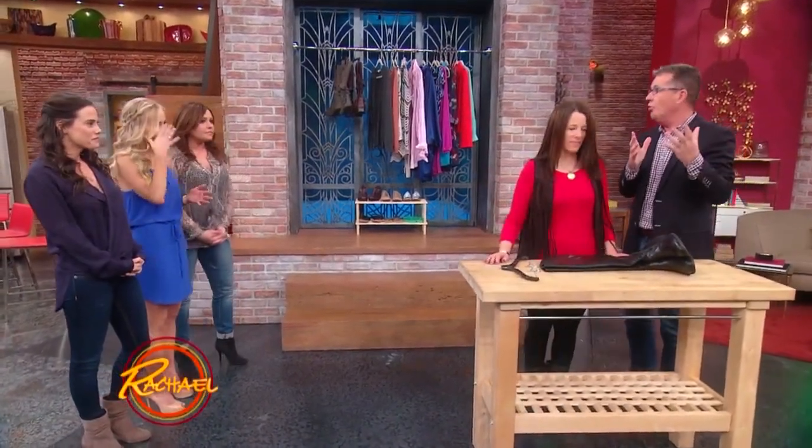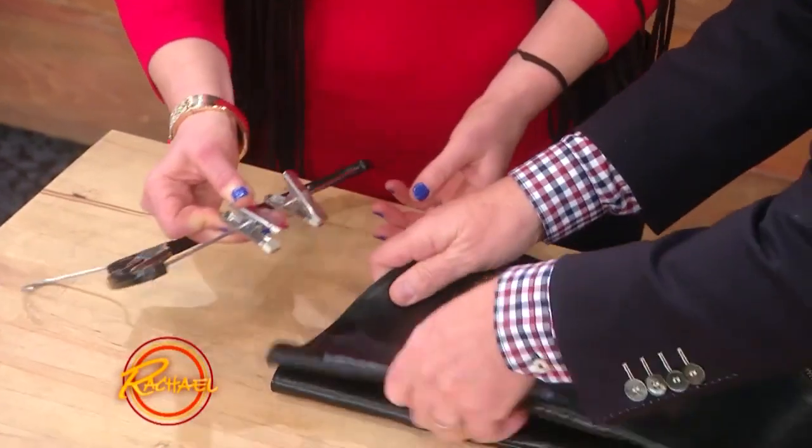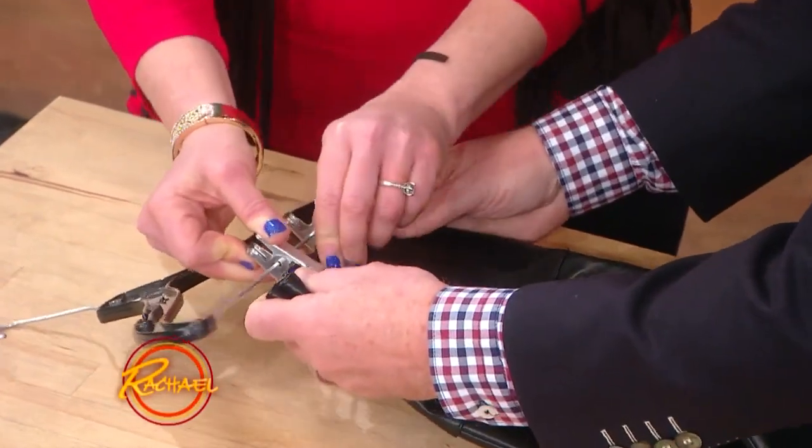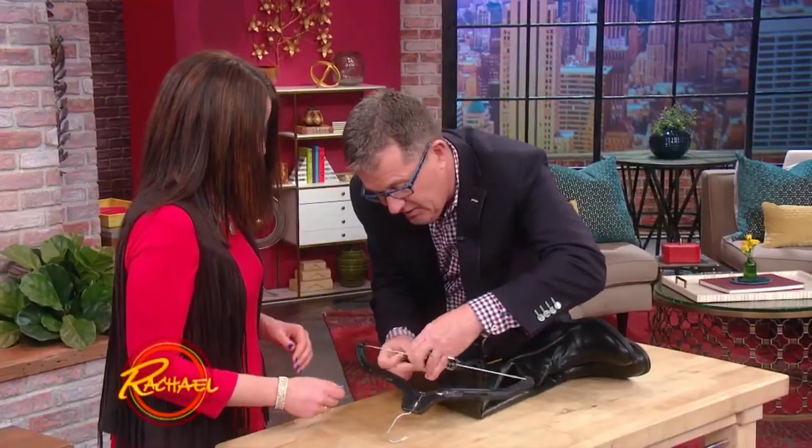It's really important to get things up off the floor. It's really important to clear the space, open it up. And here's something really simple you can do: a pants hanger. Take this and simply clip them here on the top of the boot. This is so clever — it is such a simple, simple thing to do.